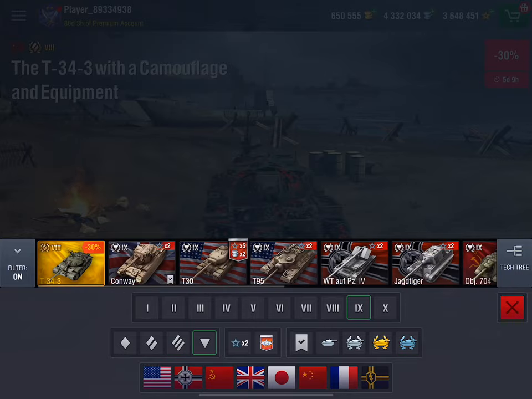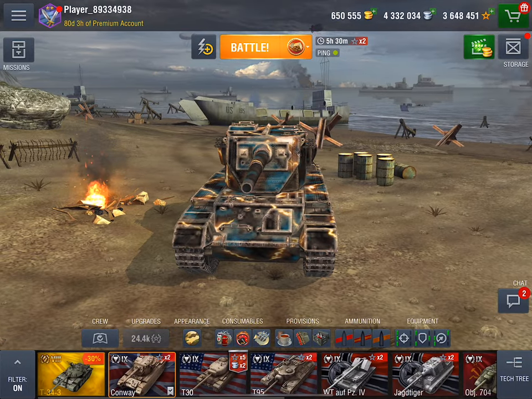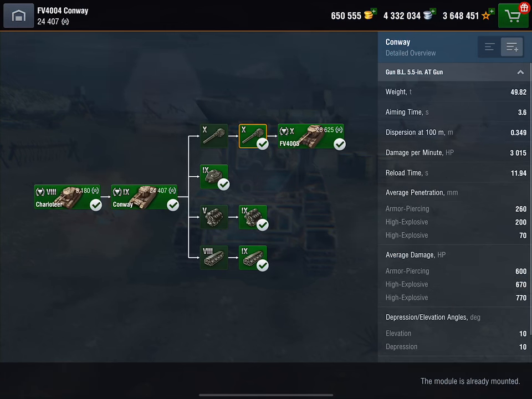Let's go back to our amigo, the Conway. And I want to talk a little bit more about this, because they have this massive fear of HESH. The FV4202 and the Centurion 7-1, for instance, you might remember they juggled the HESH guns. They buffed it, they nerfed it, they gave it HEAT as well as premium HESH, they took away the HESH. They just don't know what to do with it. And so I don't even bother running the HESH gun.